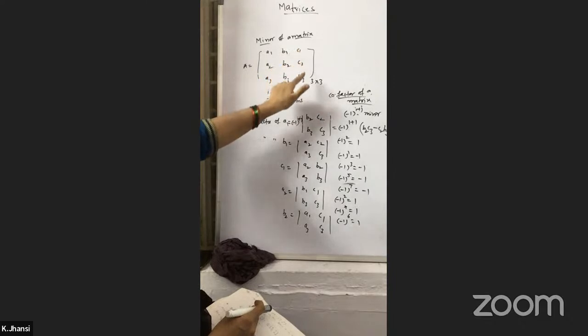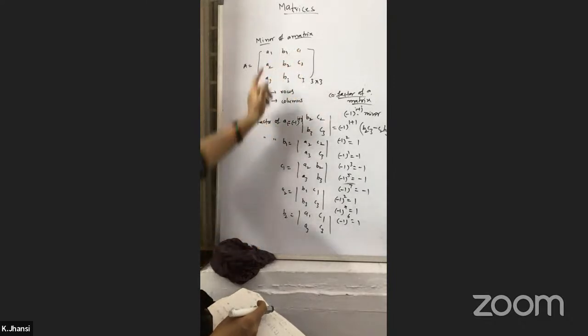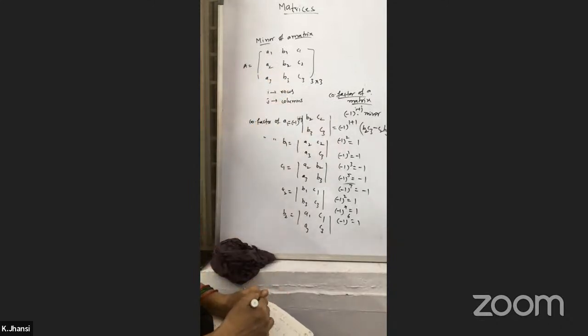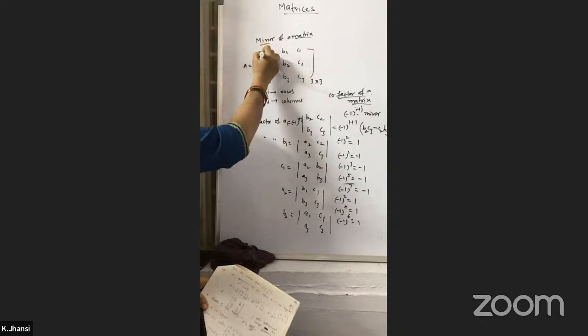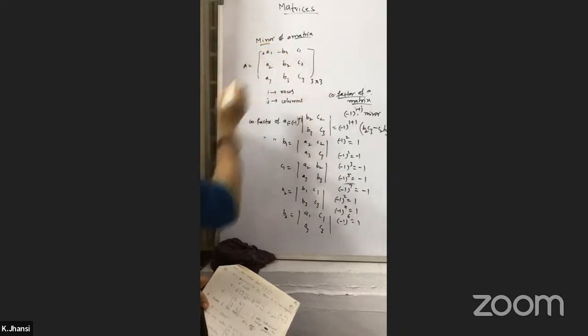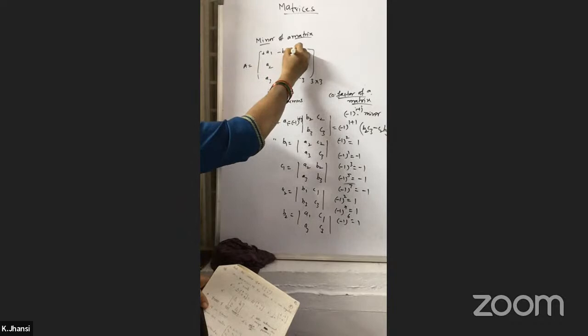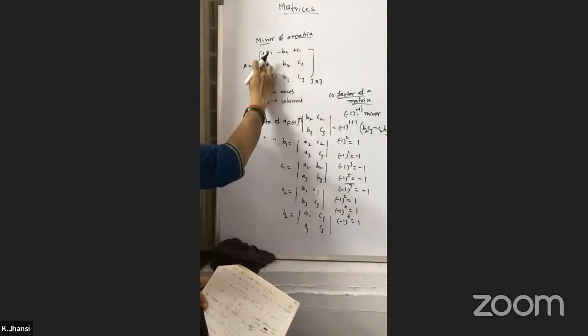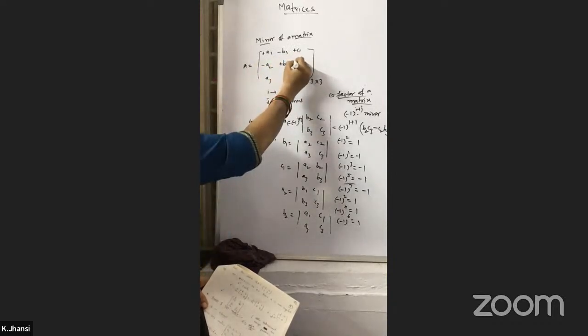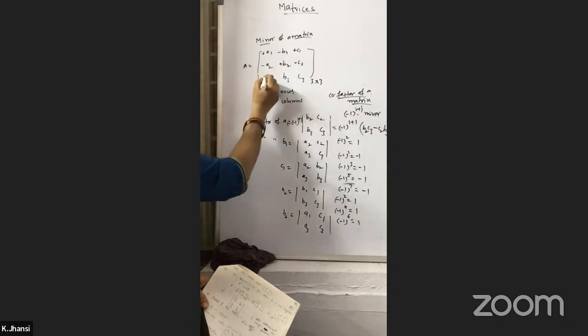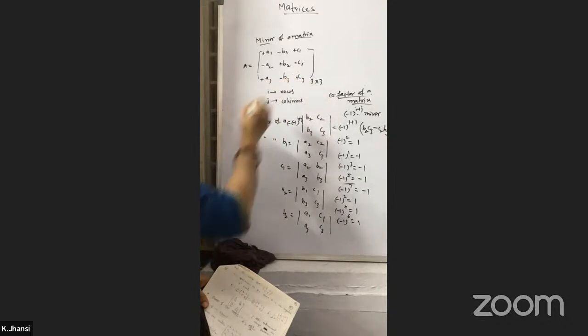So in this you see which powers are the odd ones. For those you put the negative sign, and for which powers are the even ones, you put positive. So if you see here, this we got plus, next you will get minus, next you will get plus. So plus, minus, plus. Here minus, here you will get plus, and here minus. Next this is plus, this is minus, and this is plus.